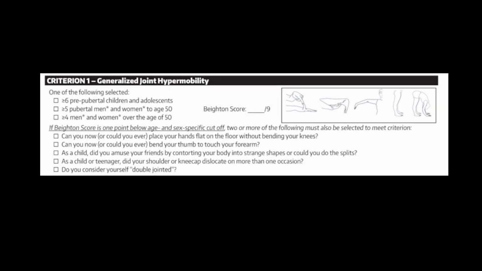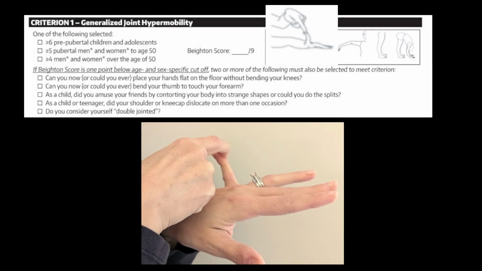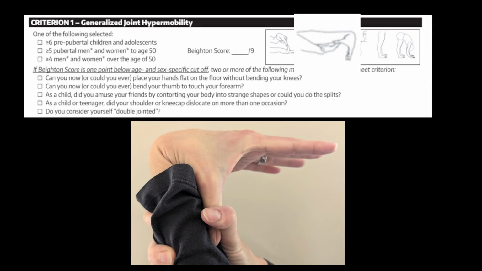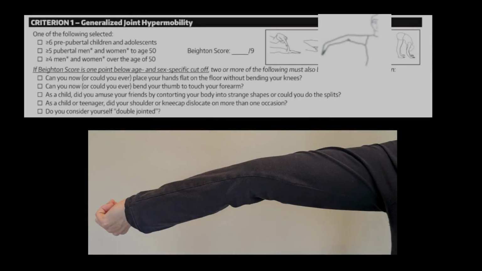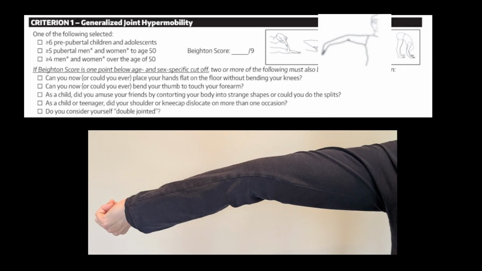The first joint that's assessed is if you can push your pinky back like this, past a 90-degree angle. You get 1 point for each hand, so the right and the left. The next thing that is looked at is if you can push your thumb down to your wrist and have it touch. You get 1 point for each hand as well there. The next thing that's looked at is if your arm bends back past where it should. You get 1 point for each arm.